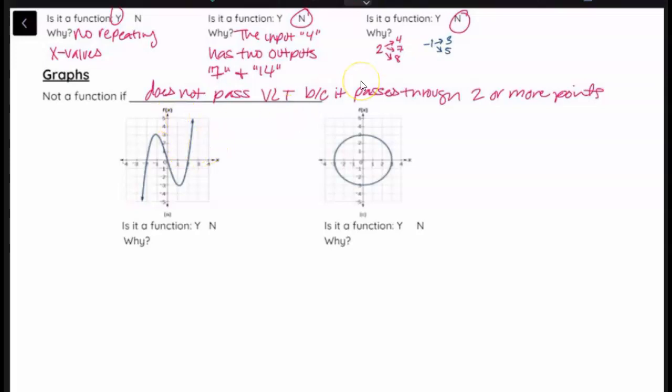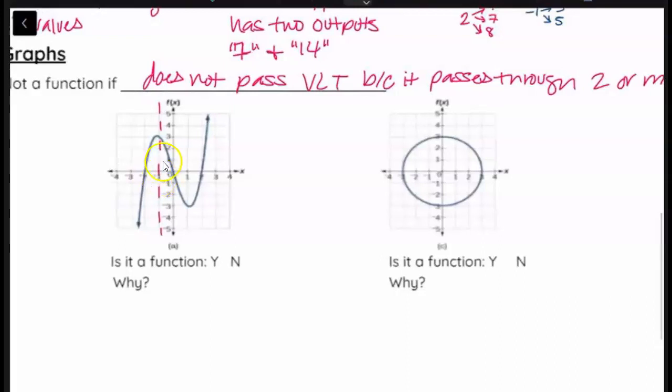So a vertical line, remember, goes up and down. So let's imagine I draw this vertical line. Notice my x value, my input value, -1, so let me zoom in. Here's my -1, it has only one y value, 3. It passes the vertical line test at this point. It only crosses it once. I can draw another line here. Still passes the vertical line test. I can draw another line here. Still passes the vertical line test, only touches it once. So on and so forth. Anywhere where I draw a vertical line that goes up and down, it only passes through the graph once, so it is a function because it passes the vertical line test.